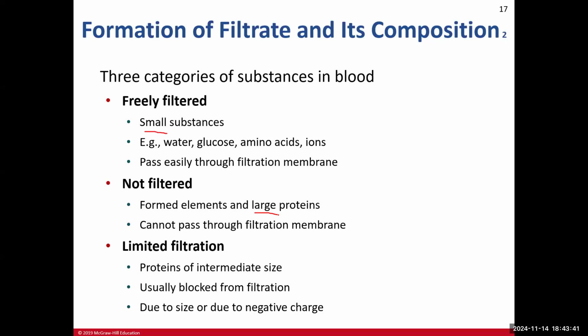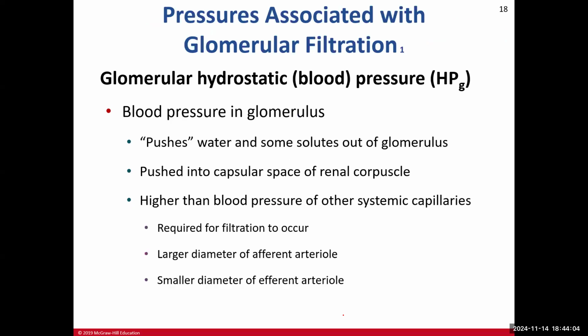But point being is, that's what will happen if you're on a high protein diet, or some other pathological things that could occur, like rhabdomyolysis, your muscles breaking down, right? But usually the intermediate or medium-sized proteins are going to be blocked for 2 reasons: 1, because of their size, and 2, like I said, that negative charge that comes from the basement membrane. So you really shouldn't see it there, but again, you can see intermediate-sized proteins depending on the situation.